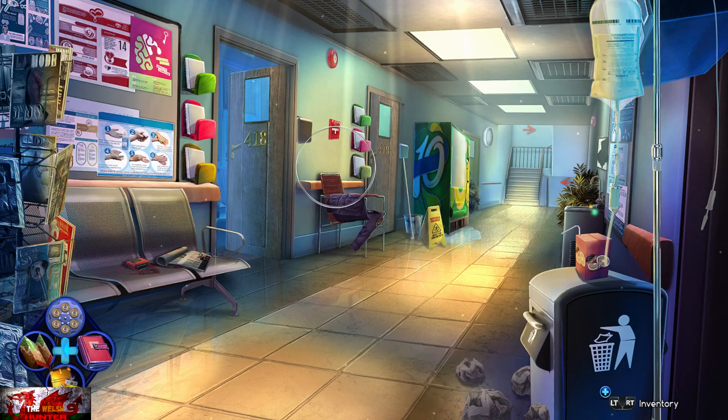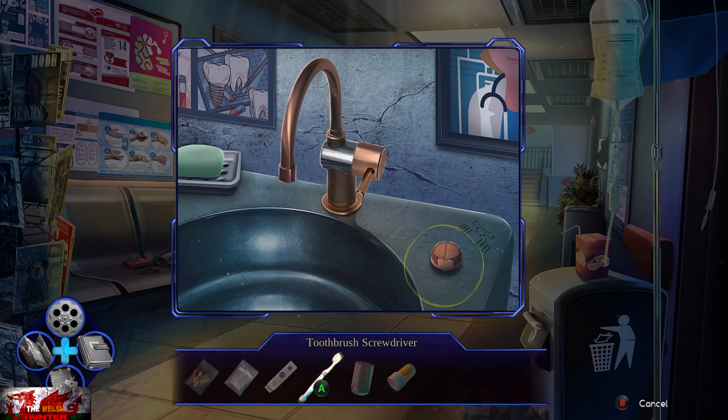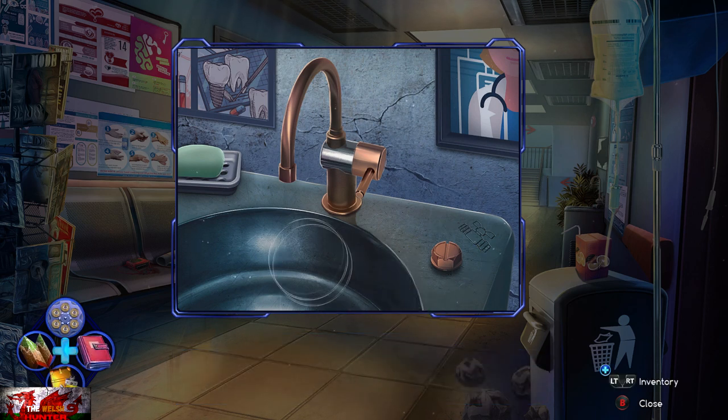Job done. Scary stuff. And then have a look at the right. There's a water fountain right here. Now we can use that toothbrush screwdriver. Place the empty glass on it and we will get a nice glass of water.